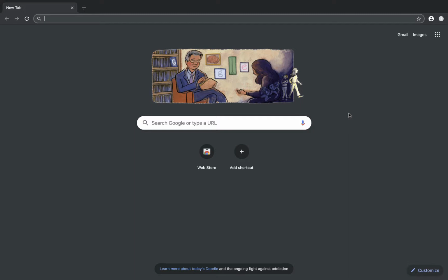In this video, I'm going to show you how to install the Google Read-Write extension for Chrome. So the first step is to download the Read-Write for Google extension. And the way you do that is you go search for the Chrome Web Store.